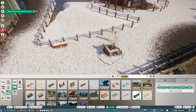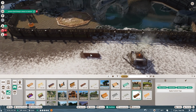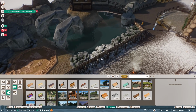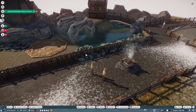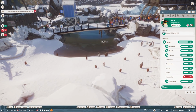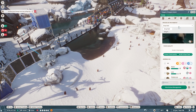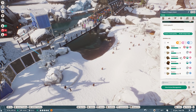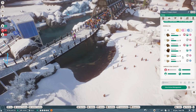And Haley, the penguin, just had even more offspring. Oh my gosh. All right, we'll sprinkle these benches over here. And the snow is easing up because we have the little fireplace that's going to be taking care of that. I am so proud, you guys. This is fantastic. Yay! And we have even more penguin babies. Oh my gosh, this is rapidly turning into a huge flock of penguins. Oh my goodness. Look, and Bouncer has actually gotten Mahir and Pebble Rose expecting babies. Bouncer's not directly related to them, thank goodness.